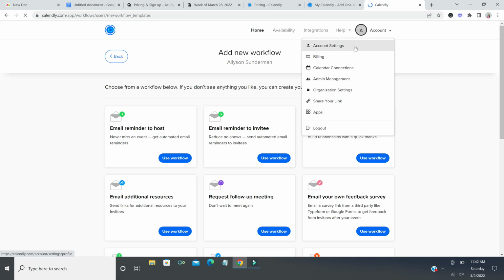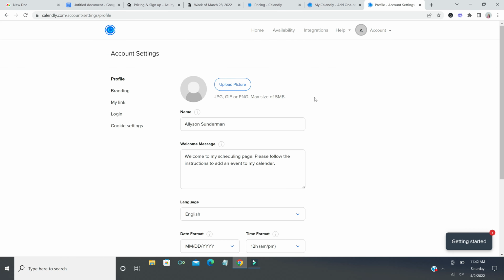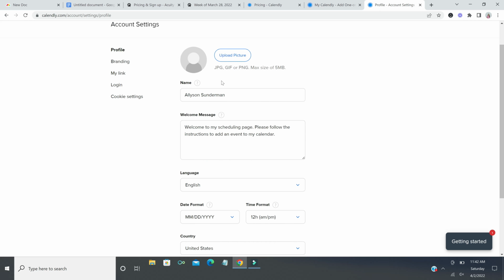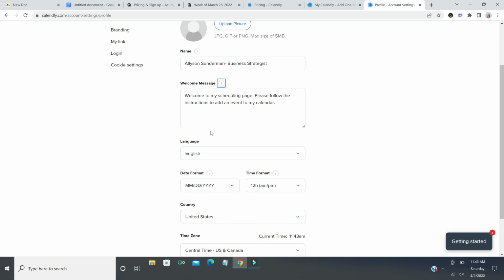Let's go back in and take a look at our account settings. Here you can fully customize everything on your Calendly. So you would upload a picture here. You can change your name to however you would like it to be viewed. You might want to add your credentials in here, or maybe you do something to jog their memory of what you're meeting for. You can do a welcome message for your scheduling page.